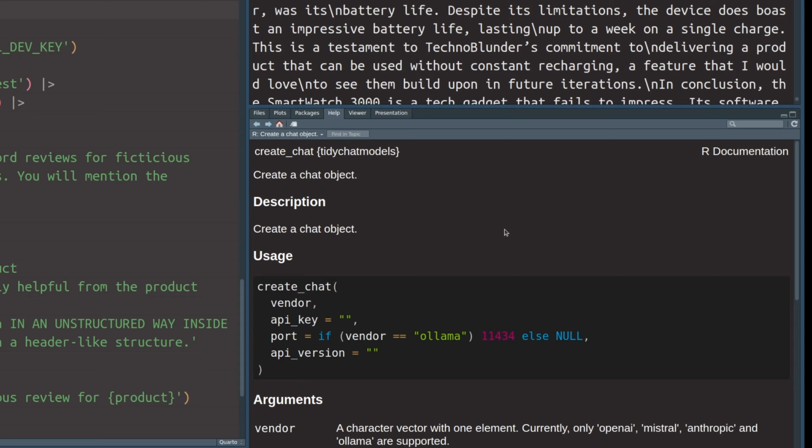Let's call it product_review. And as an argument, we'll use product. And then we can throw in the code that we've used before into this function. Let's just align this a little bit nicer. And now we also have to use this argument product. So instead of this part here, let us just use the glue function and replace this part here with what we stick into the function.